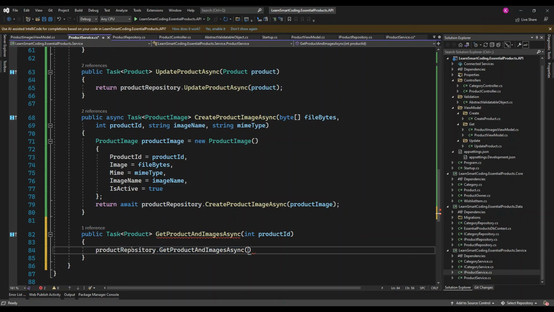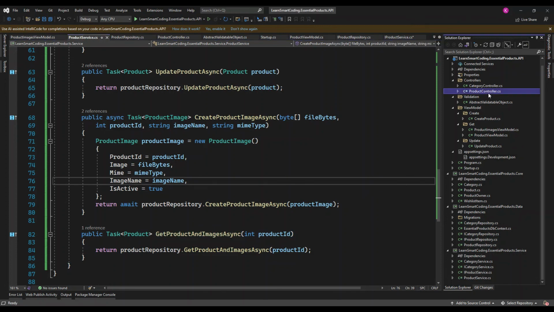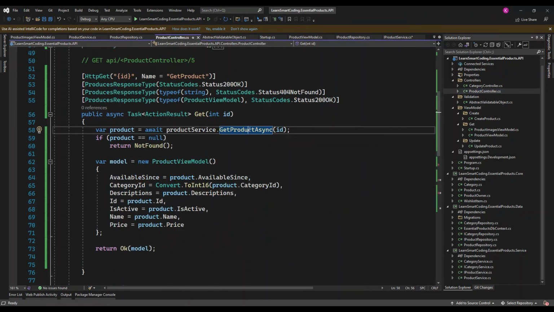So at line number 84, we are going to call the repository method which returns the product and the product image. That is what we are doing, and all of these things are asynchronous. If you see, from the start till now, most of what I'm using is asynchronous coding. I'm used to that, and it is easy and good to use. It will be very fast, and as more users come in real time, it will still be really fast, in milliseconds to retrieve the data.